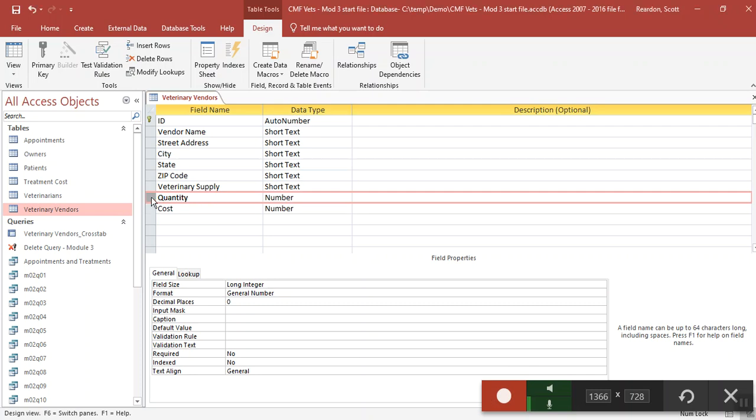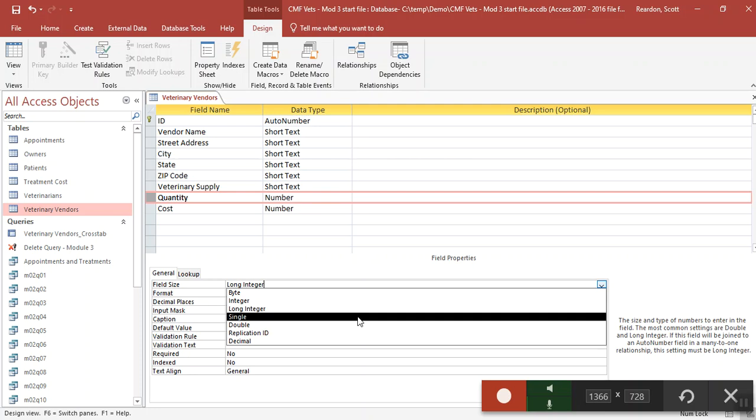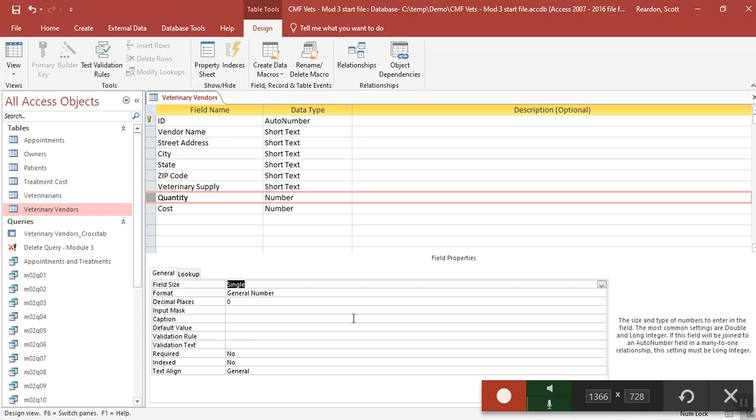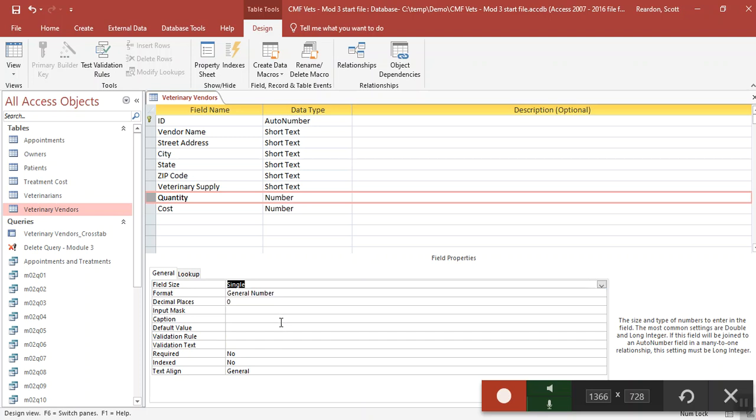All right, so I'm going to select the quantity field down here. And I want to change from a long integer down in field size. Precision has to do with a bunch of different things, but in this case, I'm using a single precision, or a smaller type of number than I would ordinarily need for this purpose. I'm just changing the field size from, what was that before? I think, long integer to single precision. All right, click OK. You can look that up if you're curious.